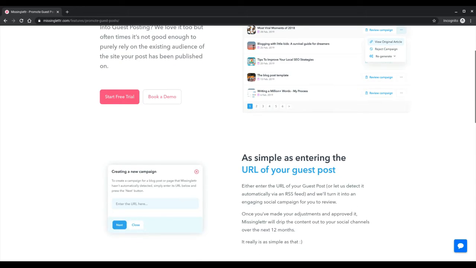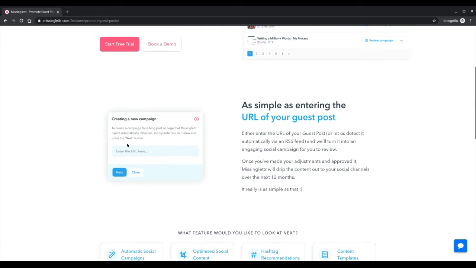Guest posting is the same. You can add a URL of the guest post and it'll create a campaign for you based off of that post and it'll push it. And that traffic can still be pushed to a different blog just by adding a new campaign.